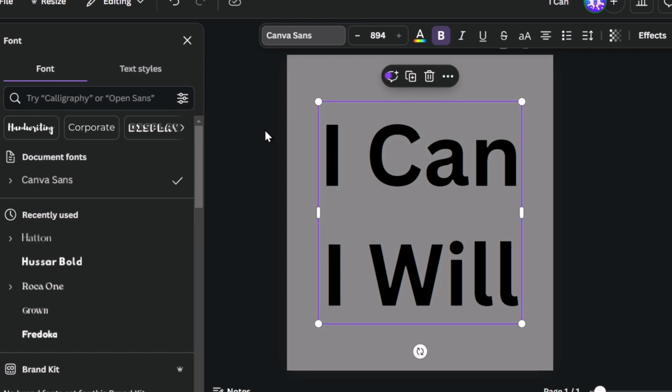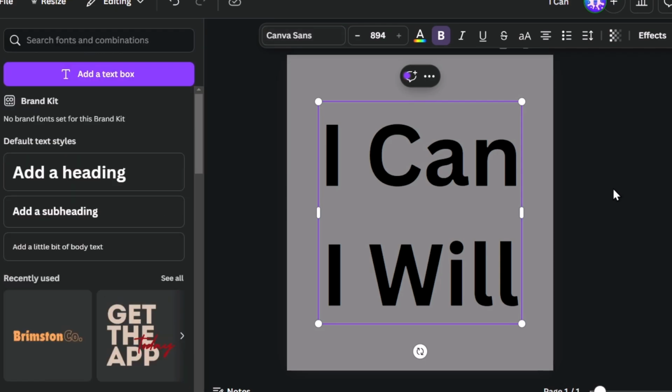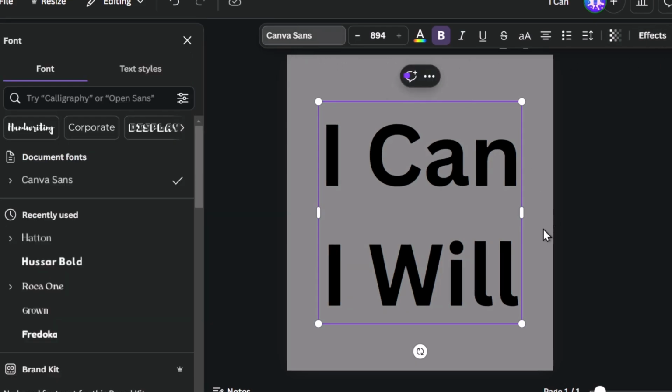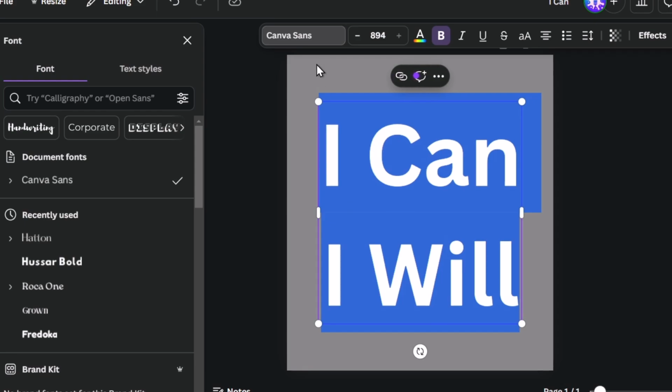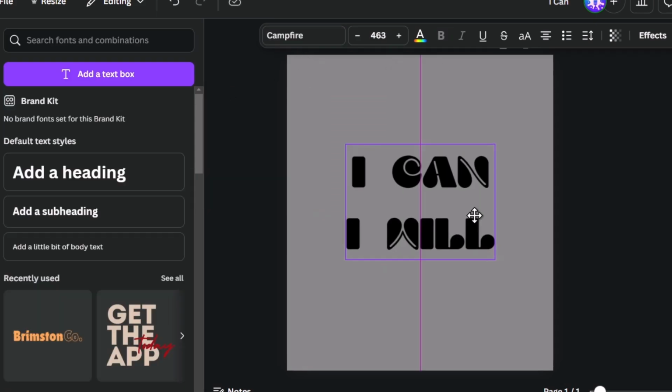Now to add, for example, one font combination, click into the element that you chose, and you can see we can change text color, we can change the bolding, alignment, effects, animation, position, and much more. Let's select here my whole font. There, we have something more interesting.